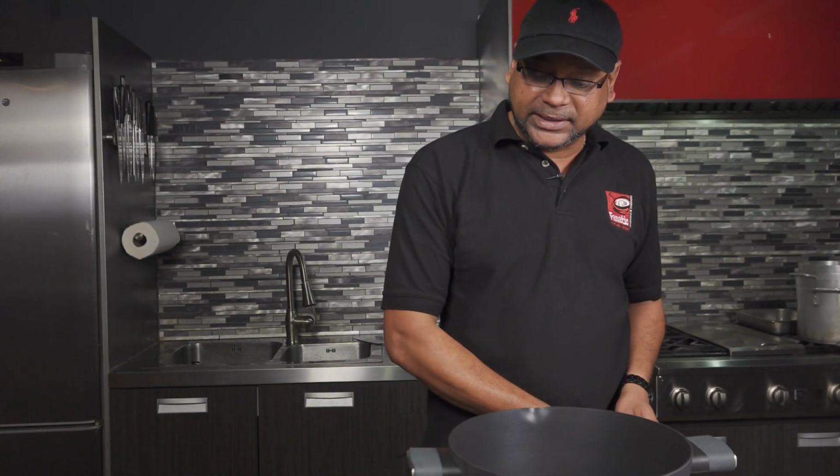Now, there are different types of stews. You have the brown sugar stew, you have the cashew stew, which you will find in Guyana. And some people wouldn't use any oil in the sugar. Some people just brown the sugar alone in order to reduce cholesterol or saturated fats, as the case may be, on the intake of the diet.